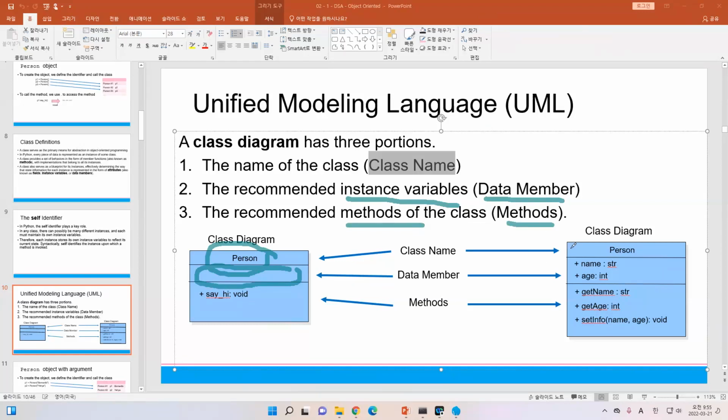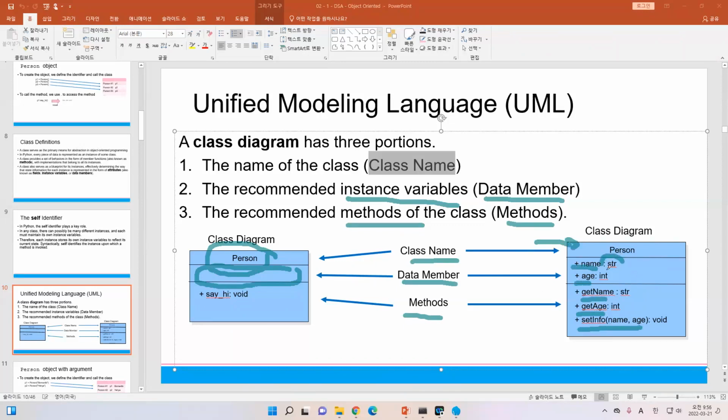If I separate them into three, we have person as the class name, and then the data members. For example, here I have name and age, and then methods. I want to get the name, get the age, and set any information about the name and age.